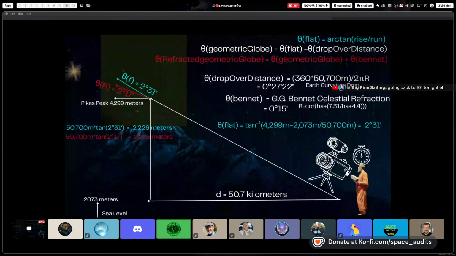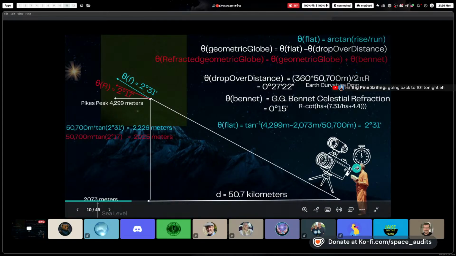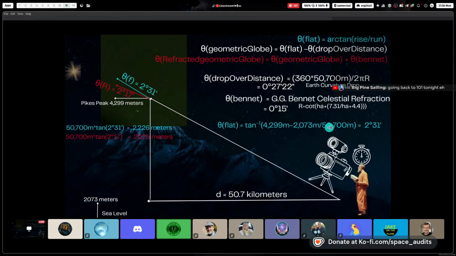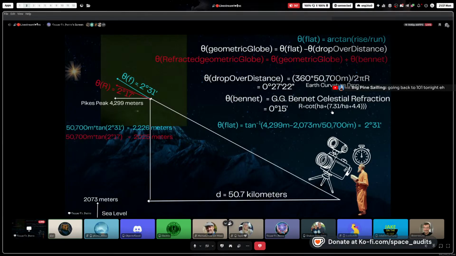Good. Go ahead. So the elevation angle from his house to the peak, measured with an actual theodolite, is 2 degrees and 18 minutes. The flat Earth trigonometry prediction from his house to the peak is 2 degrees and 31 minutes. So you have to invoke curved visual space downward. You're saying that's what happens, correct? No. Okay, so what is causing the displacement of the angle? Optically, I would say curved visual space is causing that compression.